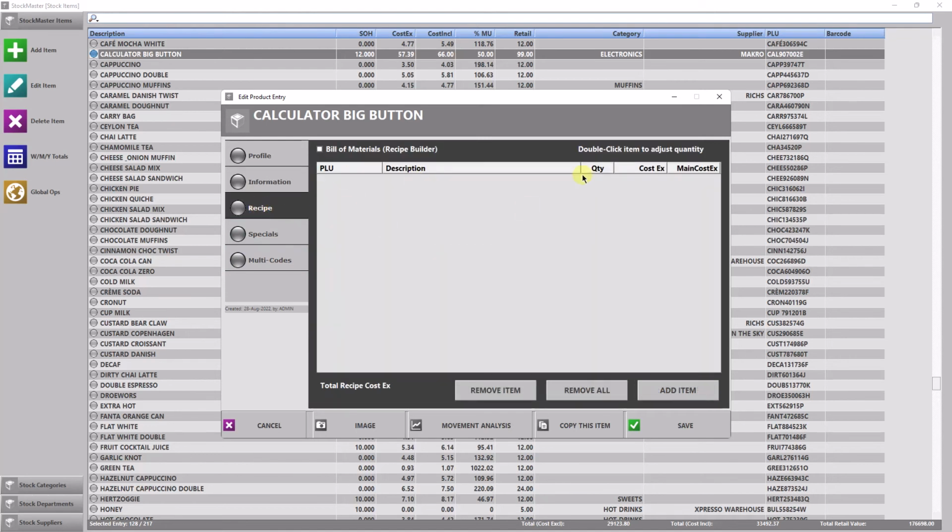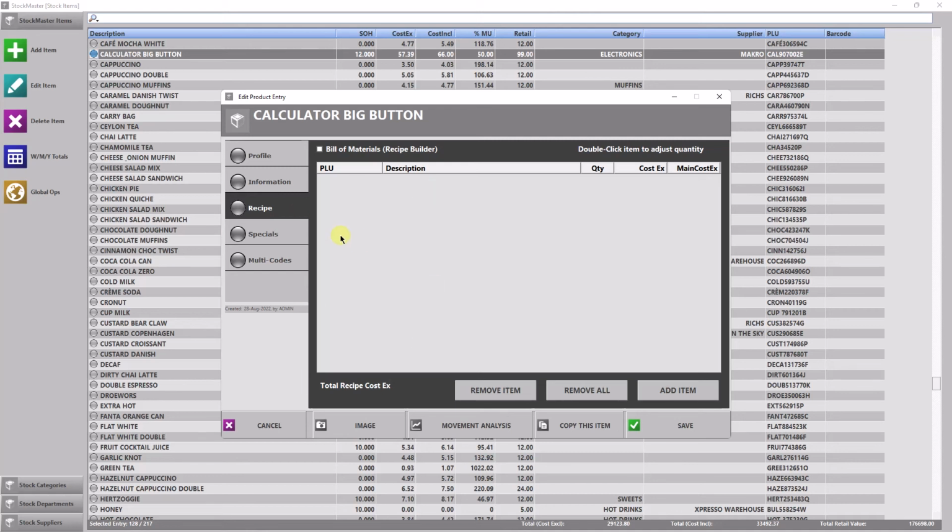Then we've also got bill of materials. Bill of materials will be used for items that are basically set up as hamper items. So let's say you've got a hardware store and you're selling a handyman combo that consists of a hammer, a side cutter, and some nails, for example. You can add the hammer, the nails, and the side cutter all into this. So when I sell the handyman special, it will automatically take a hammer off, and so much nails, and a side cutter.